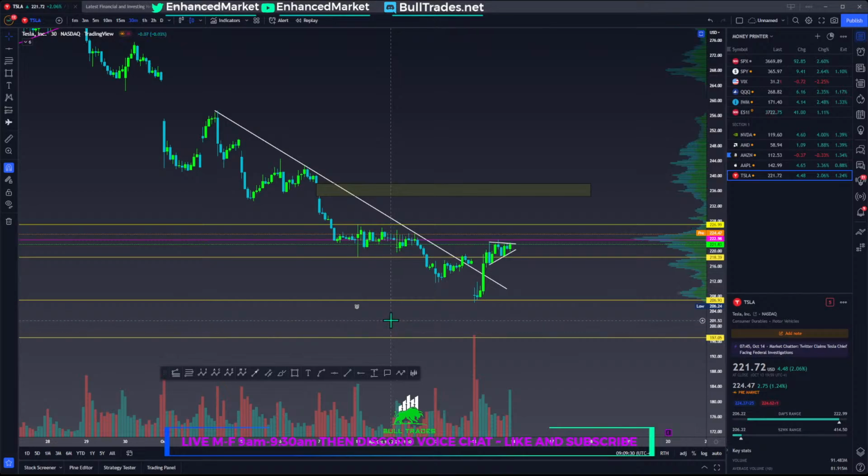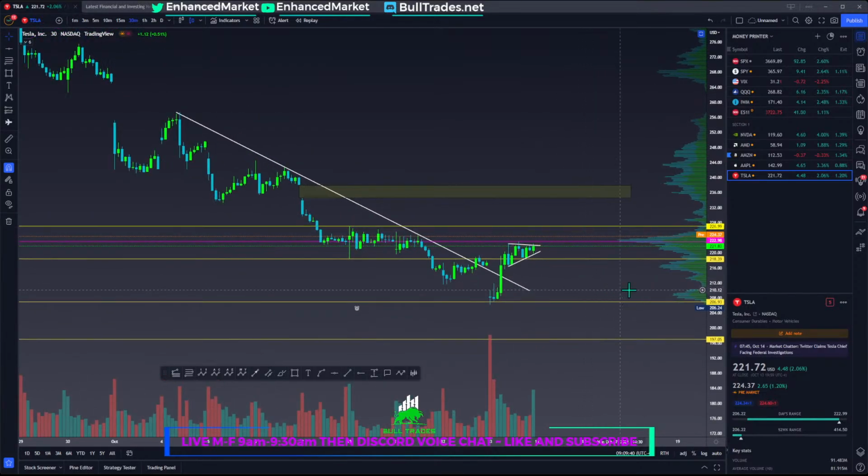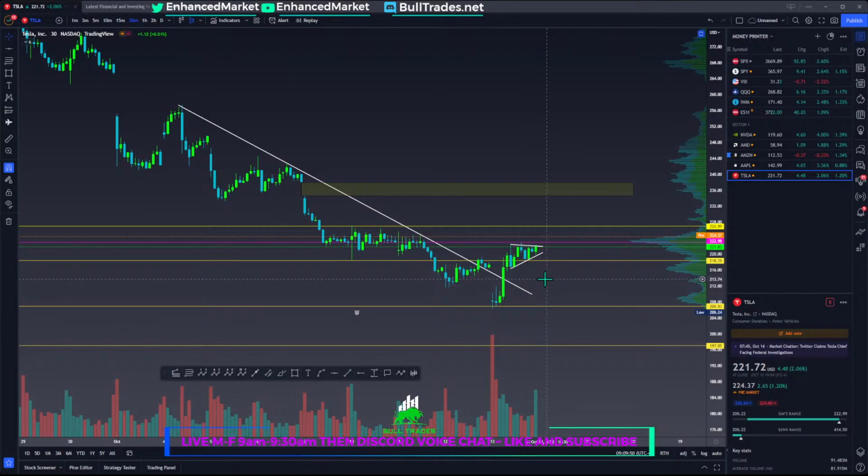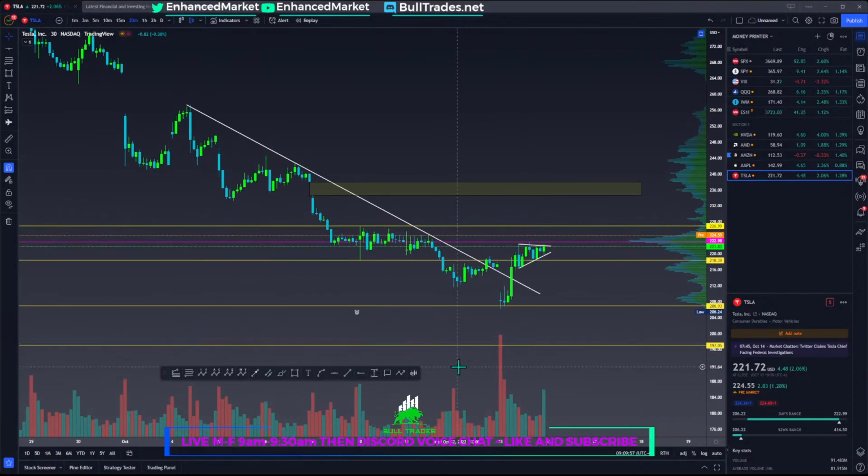What level would invalidate this bull flag? If the market pulls back down and we break below the flag, then that's invalidated. No setup is 100%. These setups that we play have about a 80 or 75% probability of hitting, which is why you have to expect to lose 3 of 10 trades on average. But yeah, at the low of the flag always.